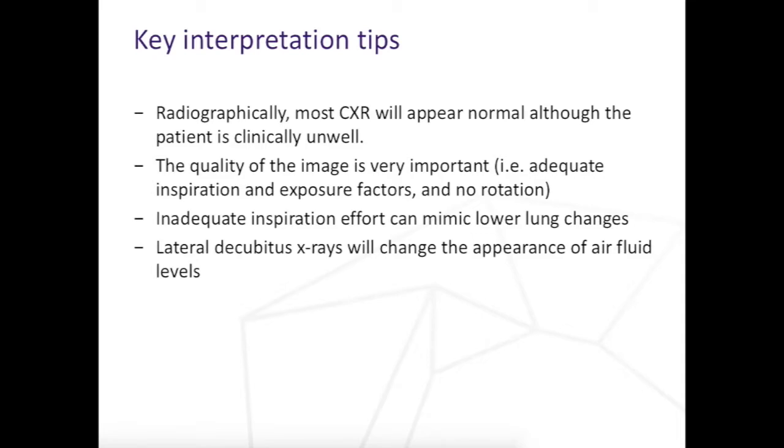A fine example is the AP chest. Lots of people produce images that are oftentimes quite undiagnostic and frankly probably should have had a bit more forethought to it. Inadequate inspiration effort can mimic lower lung changes, be mindful of that. And if you do a lateral decubitus x-ray, this will change the appearance of air fluid levels in the sense that if you lay them on the left, it looks different to when you lay them on the right. So just be mindful of that as well.